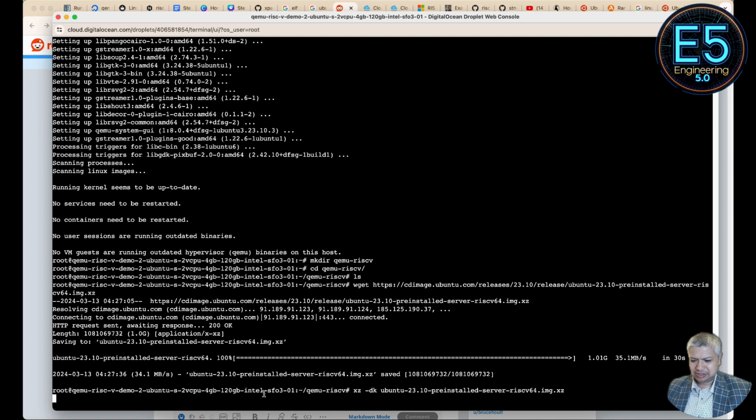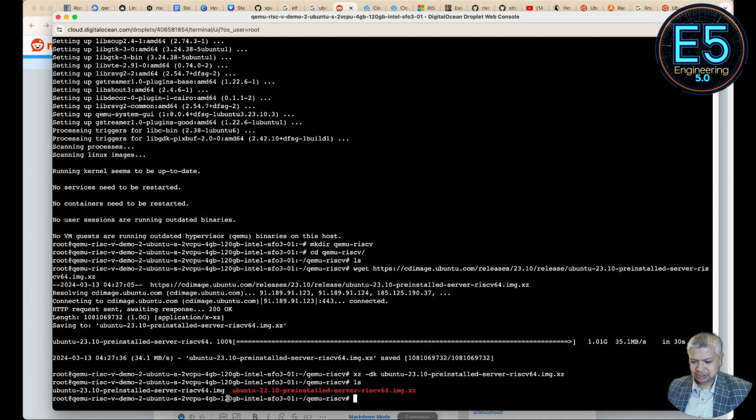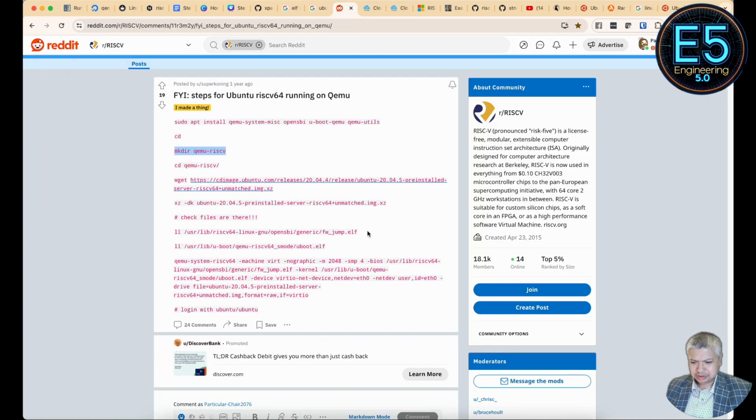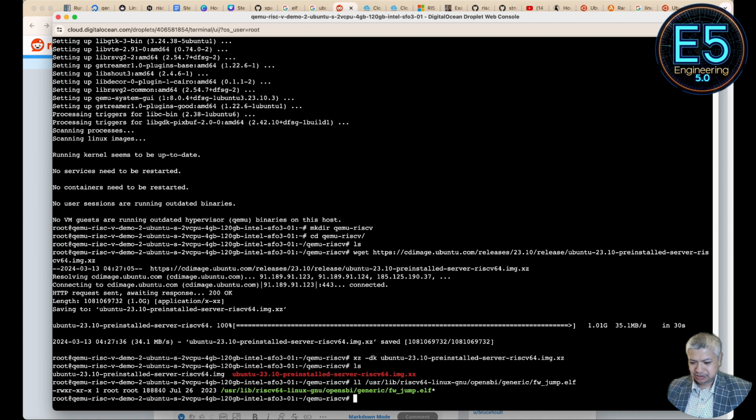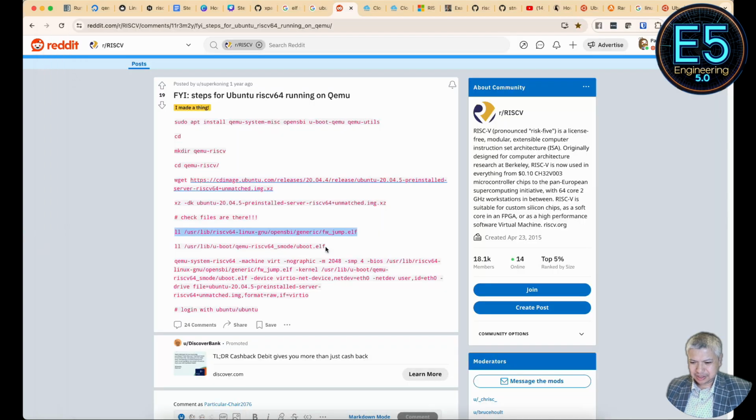I think last time it took about 2 minutes for me, so I'll pause the video. There's no progress bar or anything to keep us waiting. That took about a minute for me. Then if I list the directory, you can see that the image file is there, and I can try out some of this to see inside the image if the required files for booting are there or not. Yes, that one's there.